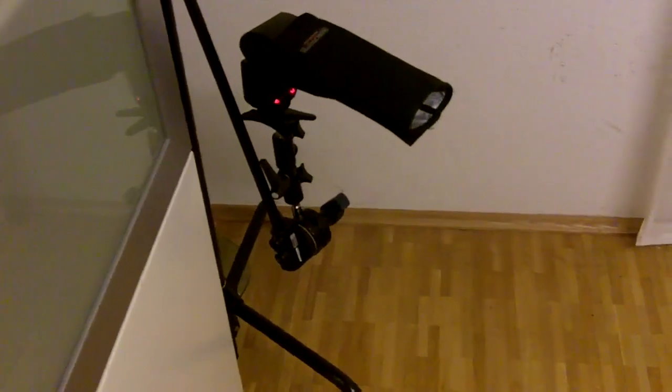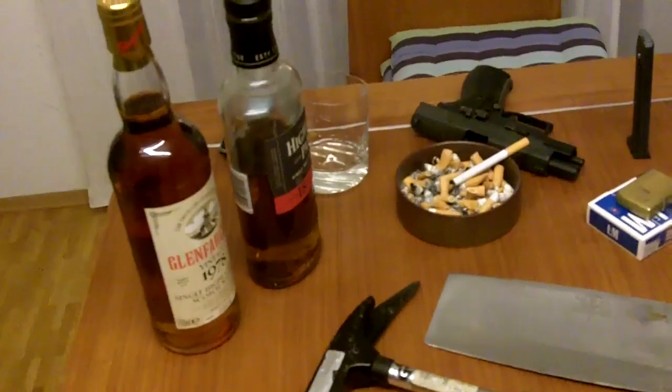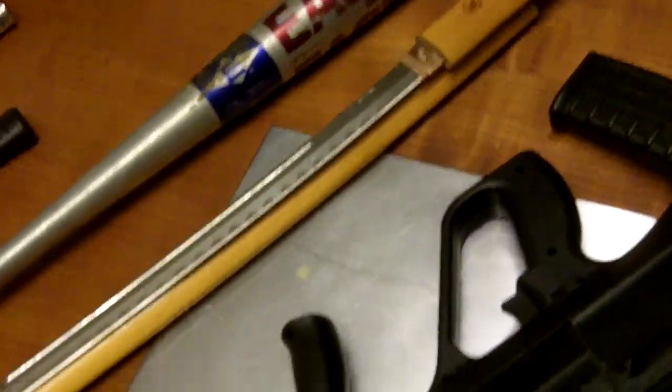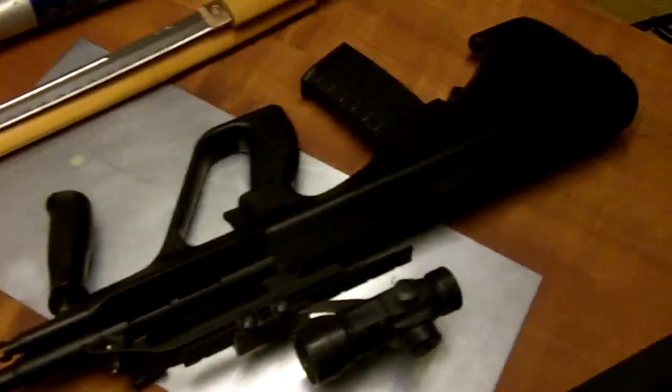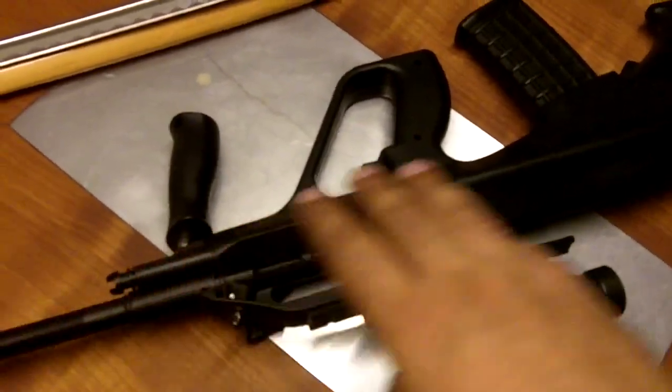Here we have an Avenger C-stand with the SP 900 on it — the SP 900 is snooted to give a little bit of detail and glow to those two whiskey bottles. It's really just a small detail, but it will also spread a little bit over the Wakizashi and the Steyr AUG machine gun, giving a bit more detail along the long lines of the machine gun.